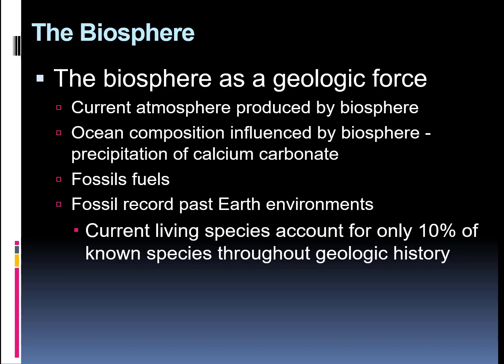The ocean composition is influenced by the biosphere because all the clams and the corals are basically calcium carbonate precipitation from the ocean water. So therefore, they will change the atmospheric composition and the ocean composition as well. You know that the fossil fuels are all coming from living forms like the biosphere. And we have a fossil record which also tells us a lot about the Earth's past environments.